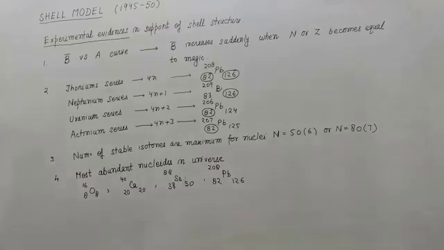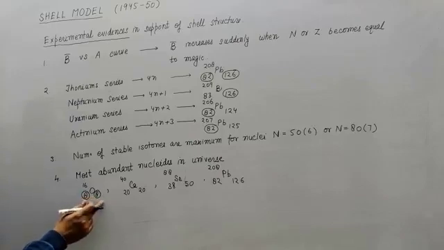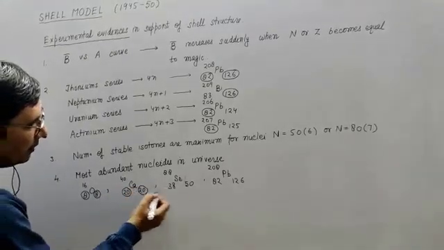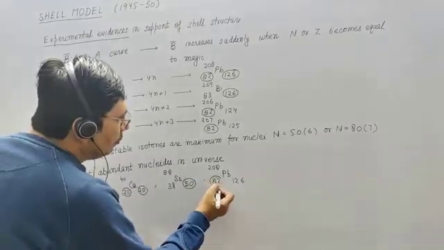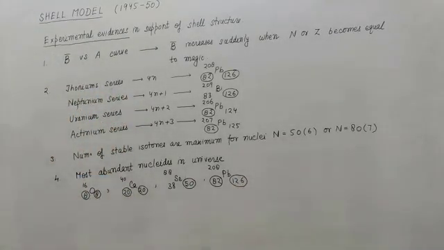And here you will observe that the number of protons and neutrons are equal to magic numbers. Here again, both proton as well as neutron numbers are equal to magic numbers. Here the number of neutrons is equal to the magic number, and again here both protons and neutrons are equal to magic numbers. So the most abundant nuclides in the universe are those for which the numbers of protons and neutrons are equal to magic numbers. This is another evidence which provides us information about the extra stability of these nuclei.